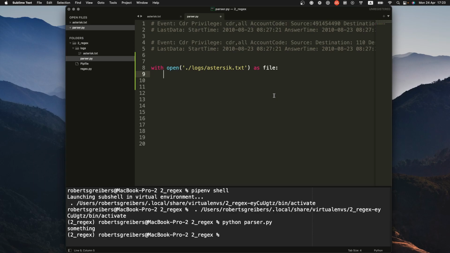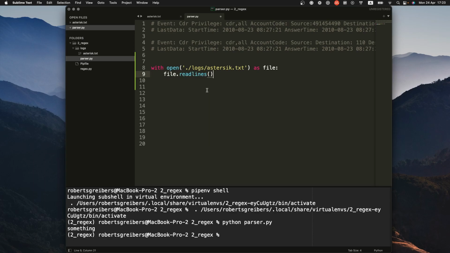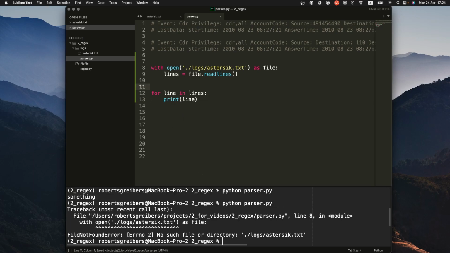Then I would use file read lines. Let's see, what do we get here? This is a short file, so this is actually going to be lines, I guess. When you have lines, you're basically going to do for line in lines, print line. Essentially, this is what we are going for.